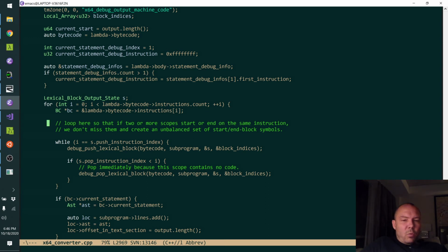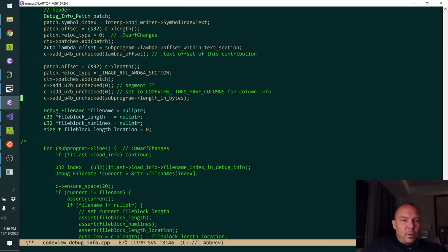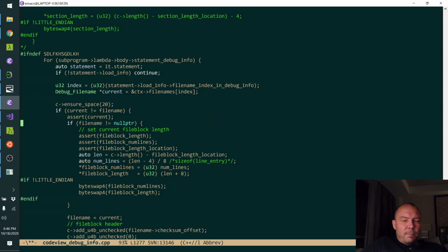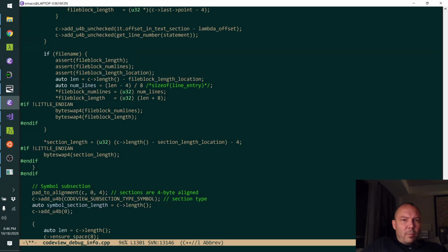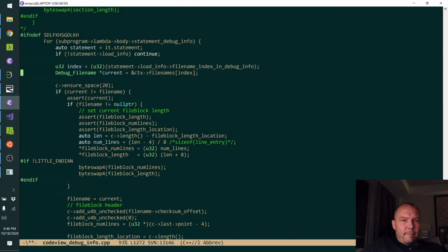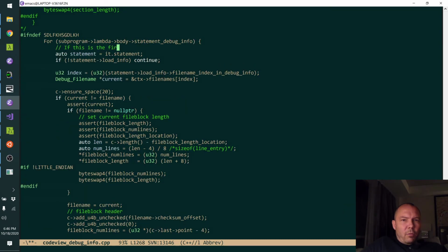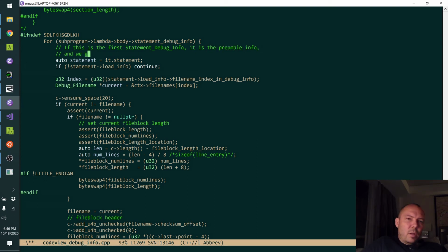So then, what about our file name loop here? So we get our file name off the lambda. If this is the first statement debug info, it is the preamble info, and we get our file name from the lambda itself.